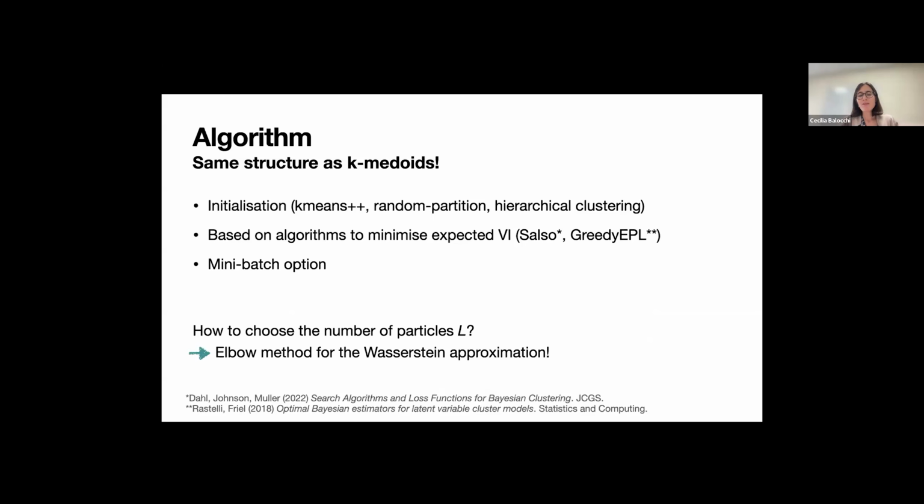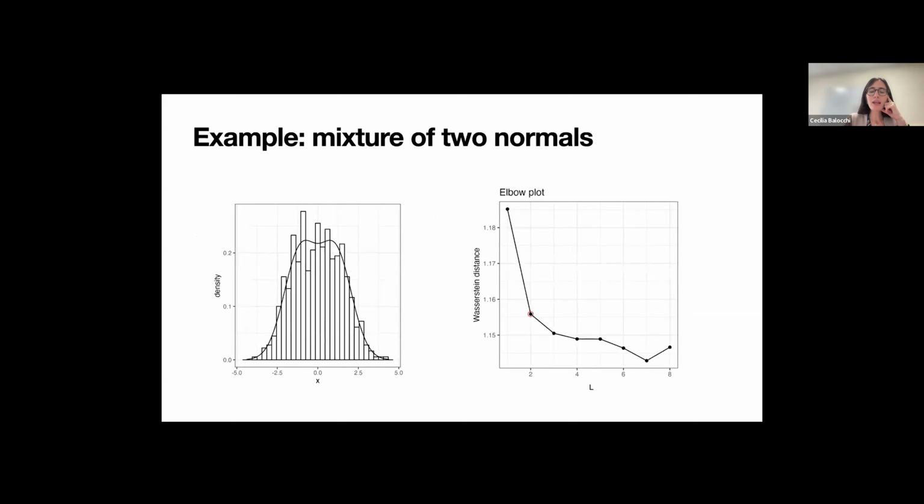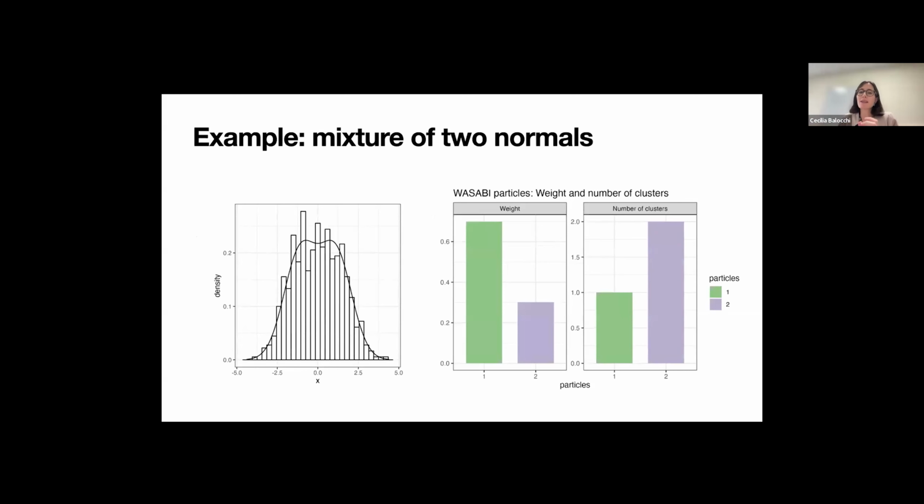So we're going to do this approximation in a Wasserstein distance sense. And whenever we work with the Wasserstein distance, we need to also choose a distance on the actual space we're working on. So here we're working on the space of partitions, so we're going to use a distance on the space of partitions. And we're going to focus on the VI distance for the reason I mentioned before, but this could be extended to other distances as well.